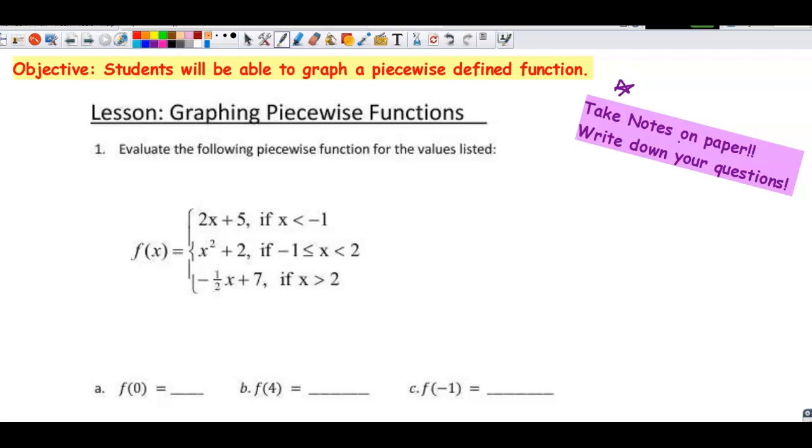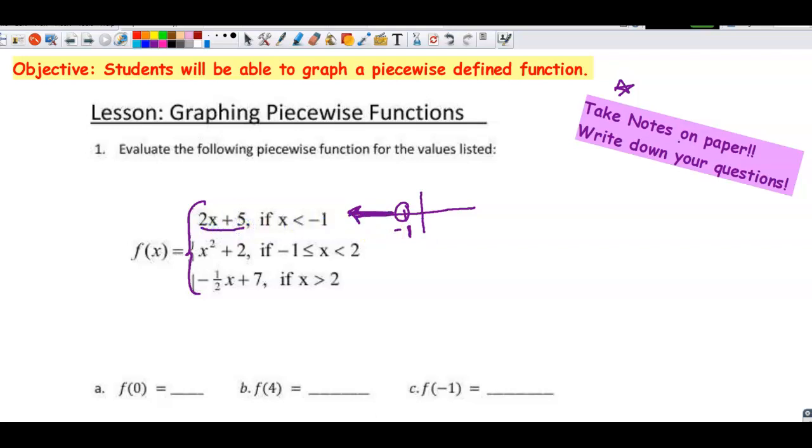So once again, this is a piecewise function, meaning it's a function that's broken into pieces. This one is broken into three pieces. You can see I have three equations there. If x is less than -1, that's a statement telling me which x's are allowed to go in there. I'm just going to demonstrate something else as if I had a number line, an x-axis actually. This is for x's that are less than -1.